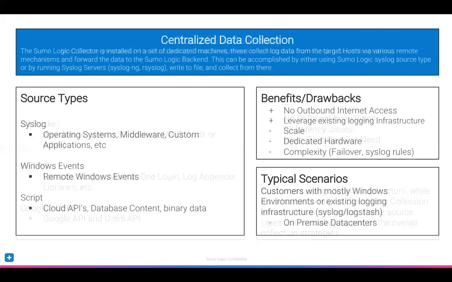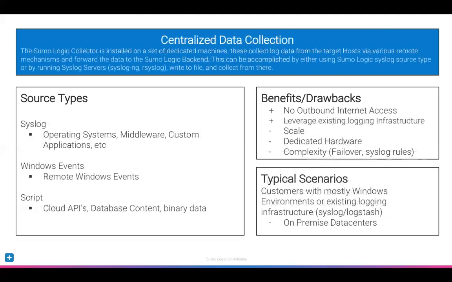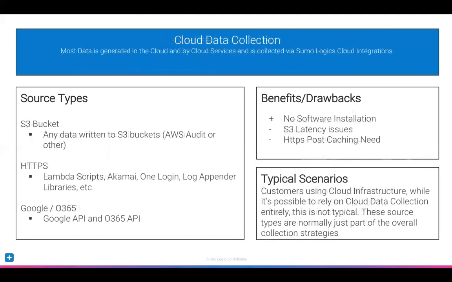For the other two that I've talked about, local data collection and centralized data collection, they both use an installed collector. Before the Sumo Logic collector sends the data over to Sumo, it does a few things. It compresses your data, it secures your data, and it caches that data, so that if there are some issues going on, let's say the network dropped or whatever the case might be, it knows how to recover. That is not the case with cloud data collection. So pay attention to that.